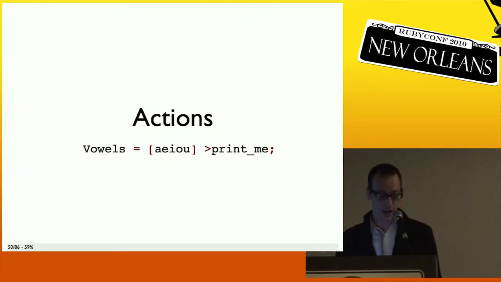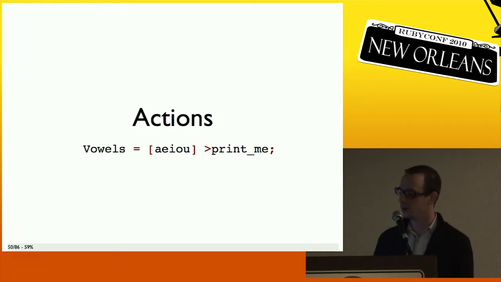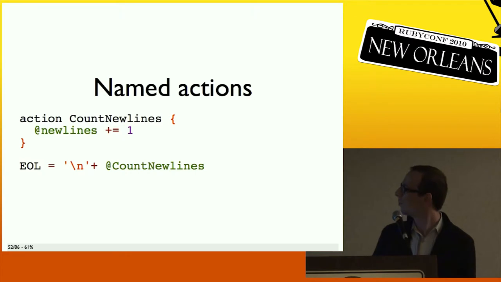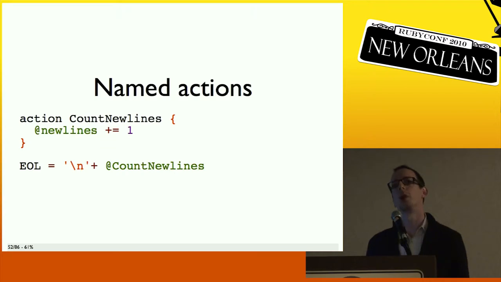An action is basically a function that Ragel knows how to call, which will run code in the target language, among other things, when a match happens and you make a transition within a machine. You can write them inline. Generally, you probably want to name them, where you give them a name and you call the name down below. That makes it easier to separate the implementation of those actions from the definition of the machine, which, if you're targeting multiple languages or plan on targeting C or Java as well, you're going to want to do so you can separate those actions out into a separate file.